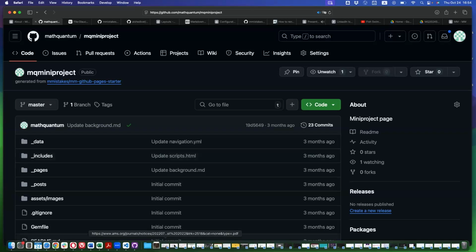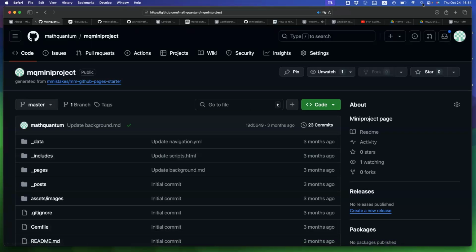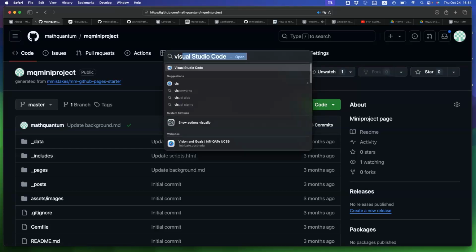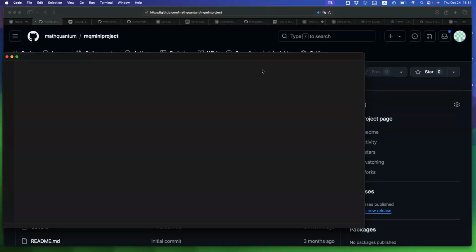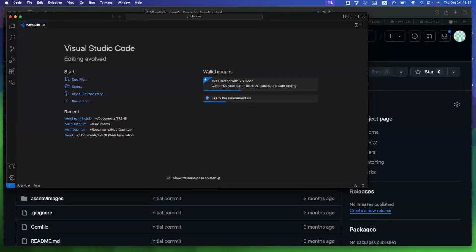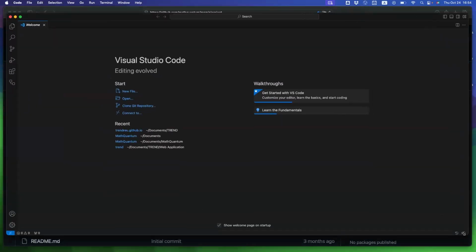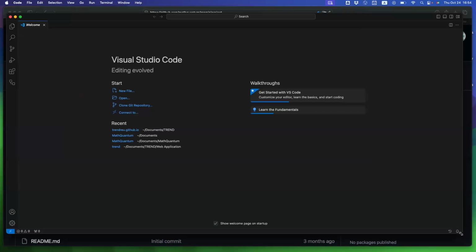But yeah. So basically what I do is I do it all on my side on the computer instead of the GitHub interface. So it's not easy. I don't know if there's an easier way, but the next step is I use something called Visual Studio Code. I'm gonna open it now. Some people might be familiar with Visual Studio Code. It's a code editor basically that allows you to do coding in many different types of languages. I use Visual Studio Code to have the equivalent of all of these files.